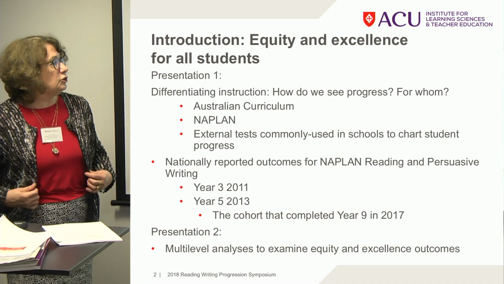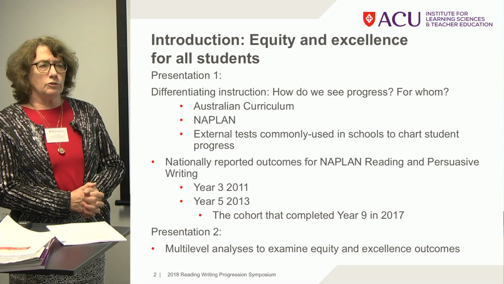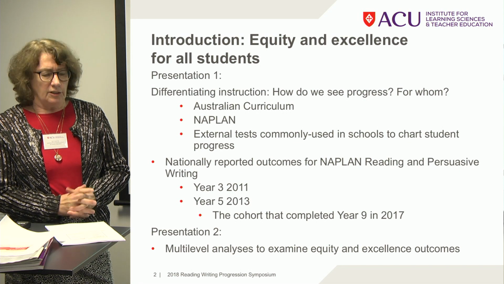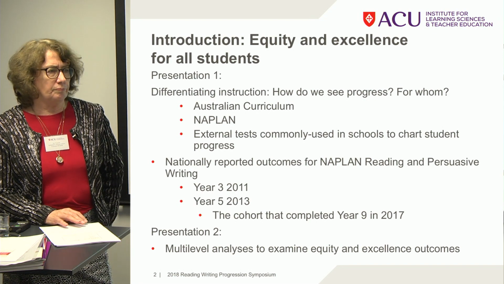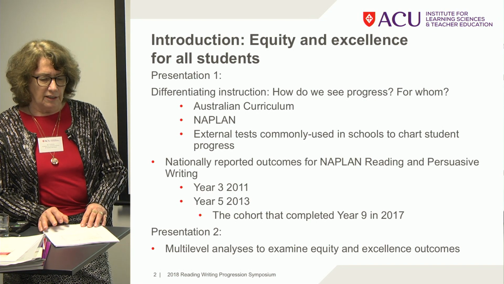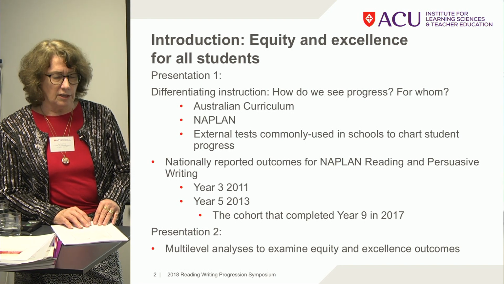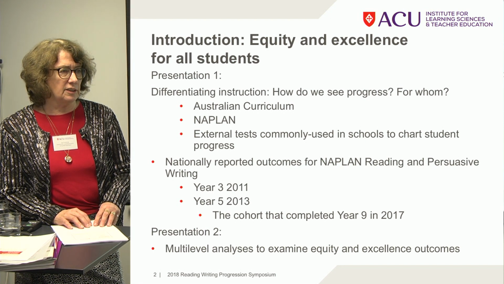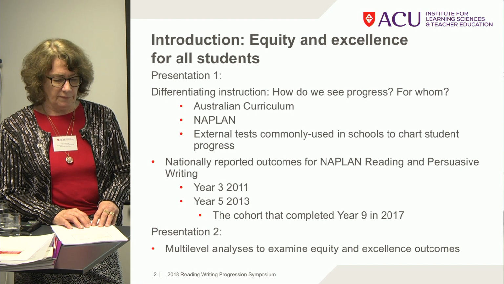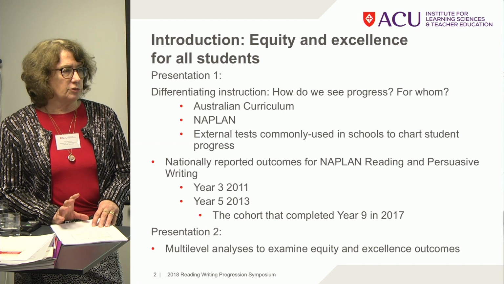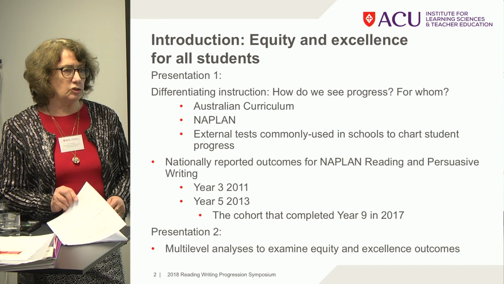As an introduction, we have two parts to our presentation. I'm focusing on the critical question, if we're looking at improvement and differentiating: differentiation in terms of what and for whom. The focus is on reading and writing. We'll look at the Australian curriculum, NAPLAN, and other external tests that people are using a lot in schools, and I will summarise what we find in the national reports on schooling for NAPLAN results in reading and writing for the students of those years. Michelle is going to take the data a step further. She's going to present multi-level analyses which will show you there are much more insights to be gained about student performance.